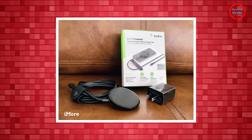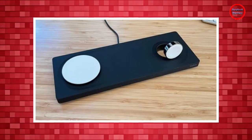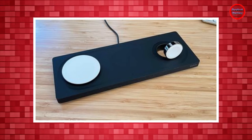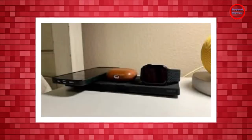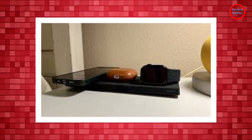The Apple Watch stand flips up so it can charge either vertically or horizontally, depending on your preference. The Apple Watch holder is also adjustable depending on what size Apple Watch you have. It can rise up if needed to make room for the casing, which is an important design flourish. The magnets on both the MagSafe charging puck and the watch charger are very strong and won't allow either device to slip.